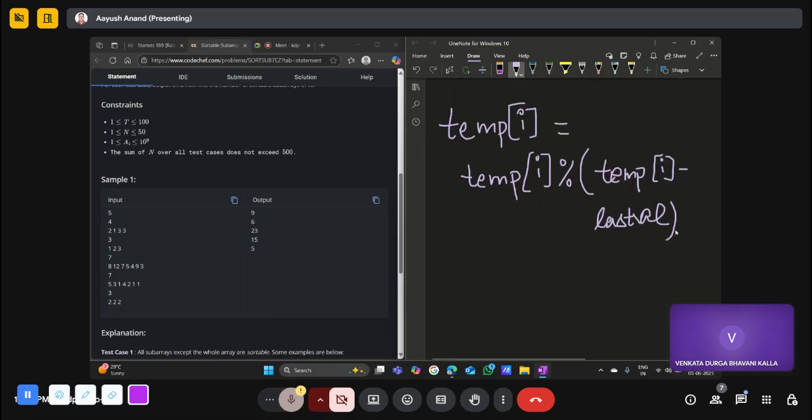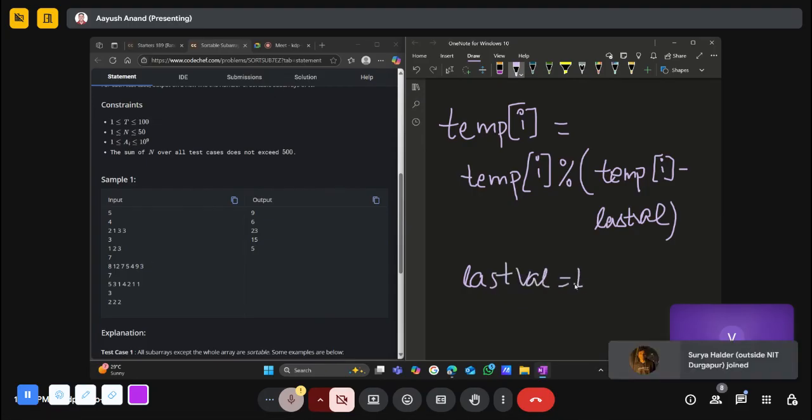And then ultimately, once my last val has been updated, last val can be taken as temp of I plus 1, right?